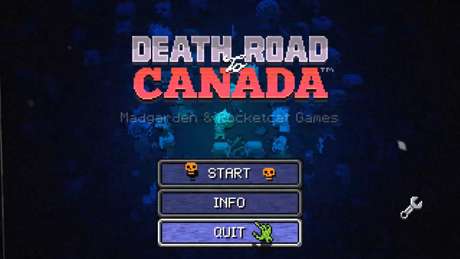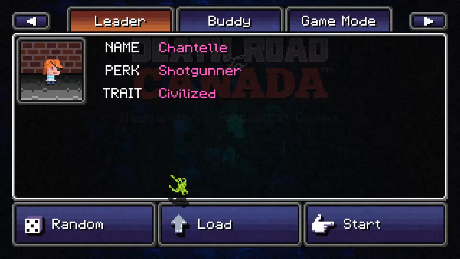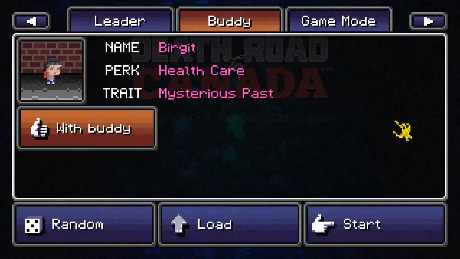Dang it. We're going to jump right into a new game because we've got nothing better to do here. So Chantel is a shotgunner and she is civilized. I like her little eye patch. Her buddy is Burgett.